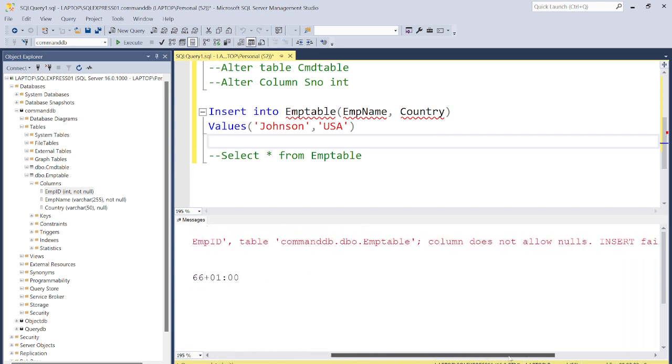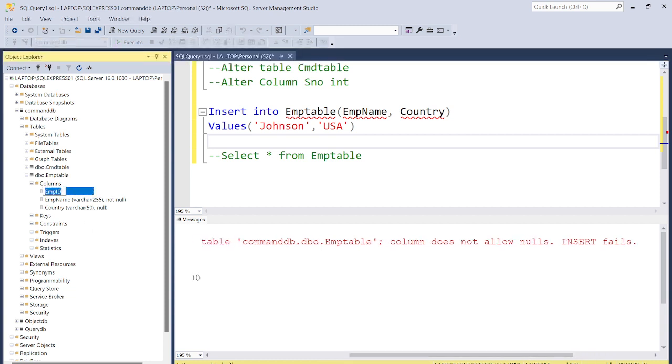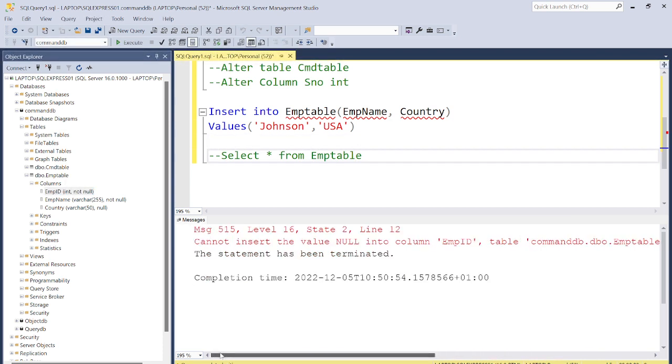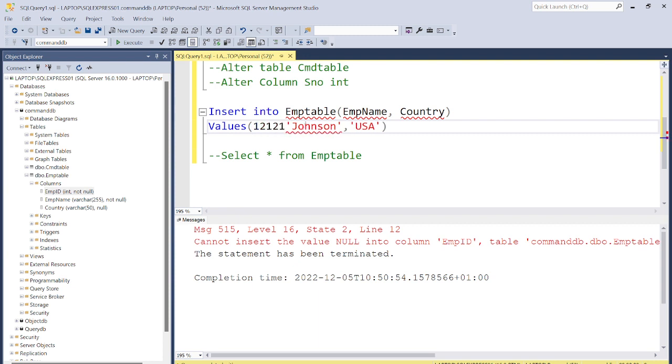This is the message I have received because you gave the not null constraint for this column, which means empty values are not accepted to insert. So I will try to write some employee ID, which means now it is going to accept.